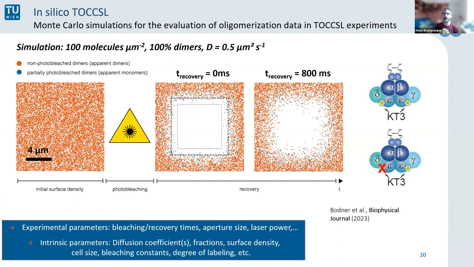And a blue dot means it's a partially photobleached dimer. So what basically happened is that during the bleaching process, only 1 out of the 2 molecules was photobleached. Like I've described before, in the name of the technique we have conservation of stoichiometry of labeling. Obviously, this is not absolutely true, because here we change the stoichiometry of labeling. In an ideal world, we would either destroy both fluorophores or none. But if we destroy just one, it looks like we have monomers in our system, although a pure dimeric system was simulated.